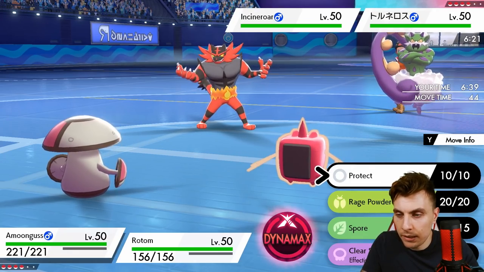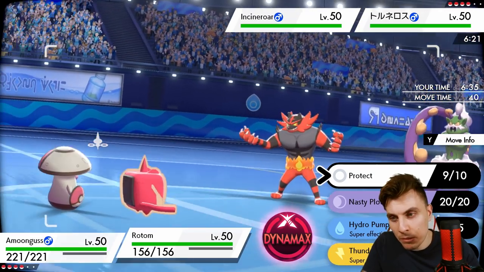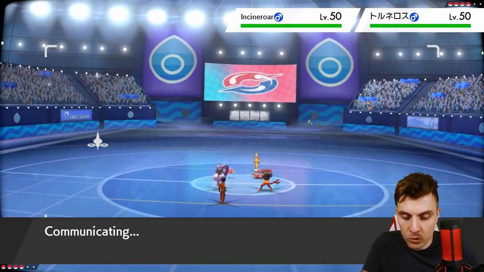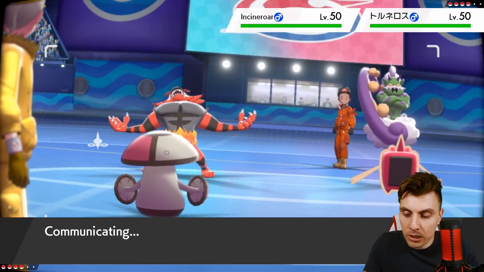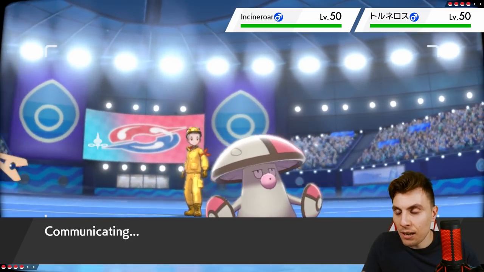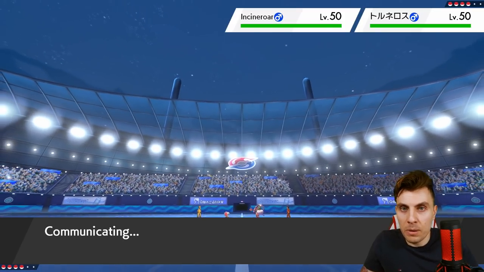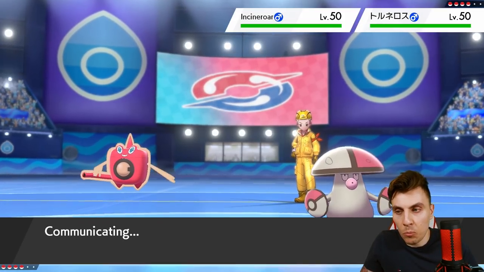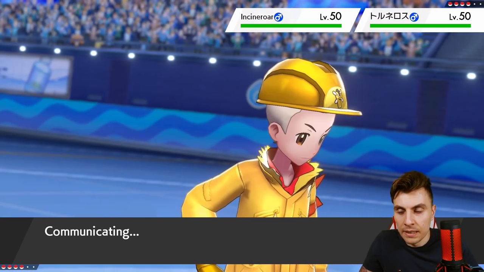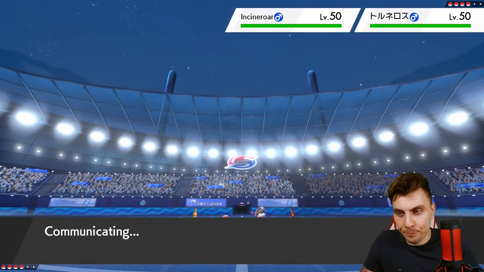You're not really getting much out of that. So we'll Rage Powder. I mean, the other option is we don't need to Rage Powder, but I do worry about a Taunt coming out into Rotom. It is a little bit risky, but the overall threat that Rotom provides, if you can stop that Nasty Plot from your side of the field, even at the cost of maybe one of your Pokemon, it's probably worth it because of how much of a threat Rotom is to this build. And you're able to see that from team preview, you know.